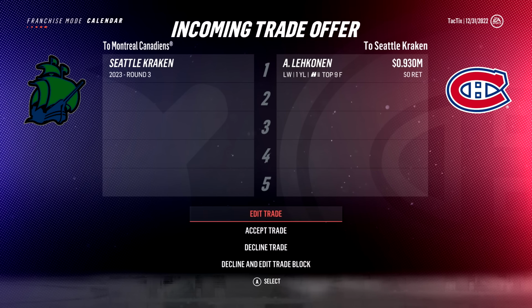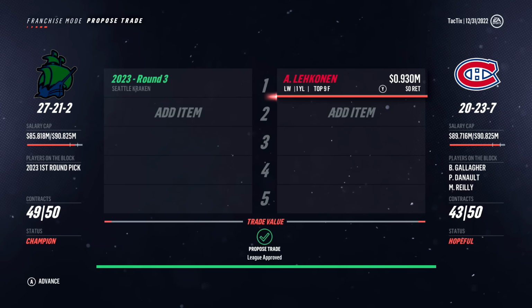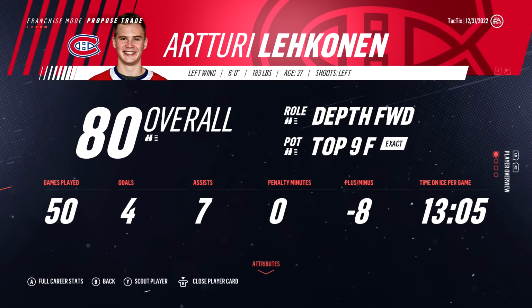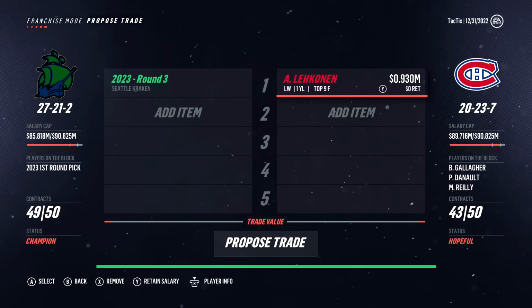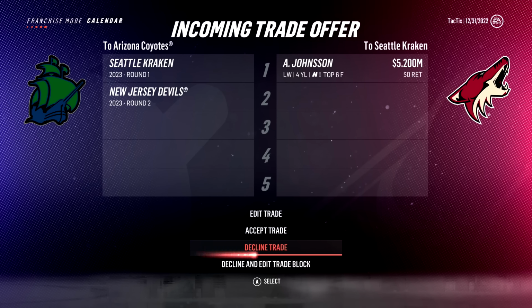Montreal just offered us Lekkonen for a third round pick. We'll see how good he is, because it's not too bad of a price. 80 overall, so we already have Timoshov, but 80 overall at 930K. Oh, never mind, he's got one year left. I was thinking if he signed for a couple more years, it'd actually be pretty solid, but in this case, just going to say no.